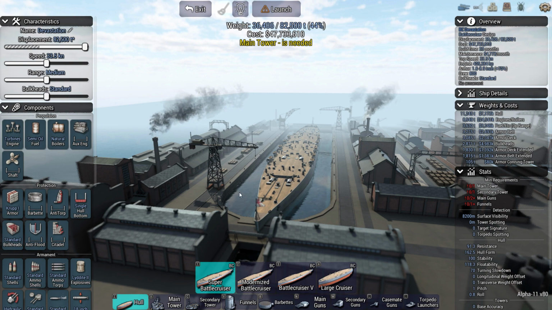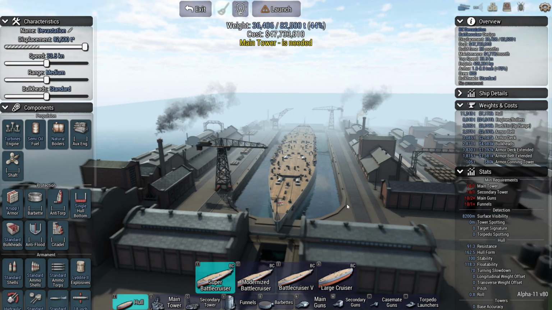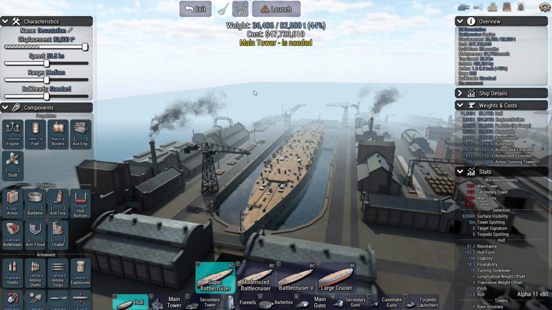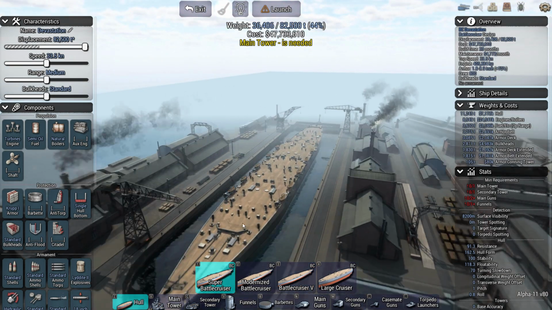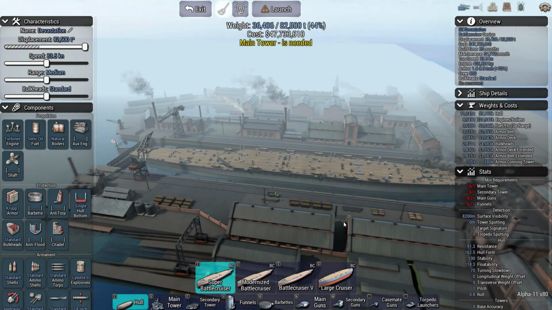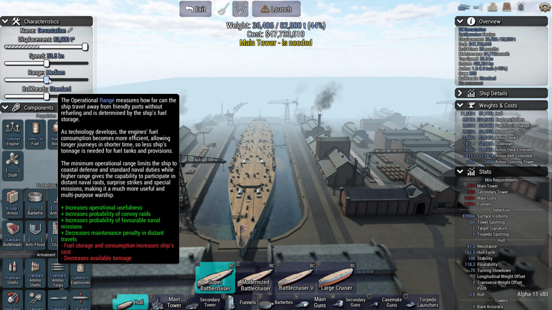So our task really here is to fit as many barrels on this ship as we can possibly fit on there. And that's why I already increased the displacement here to 82,000 tons, which does apparently do funny things, as clearly our dock space here is way too large for this ship. So that's the new hull. It does look pretty, despite the fact that it's overflowing there a little bit.